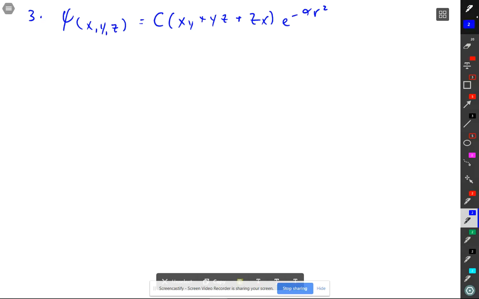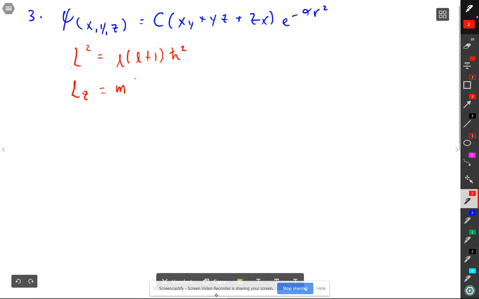So what I will tell you simply is that L tells you the total angular momentum, and I'll write it down here. L times (L plus 1) times h bar squared is the total angular momentum squared. And then the component of the angular momentum in the z direction is m h bar. So m is specifically telling you the component in the z direction of the angular momentum, and L is telling you the total angular momentum.